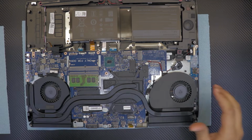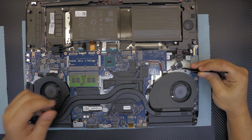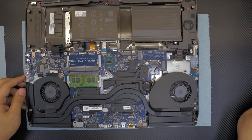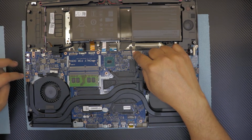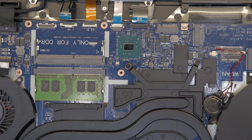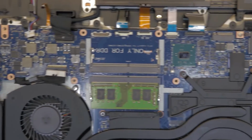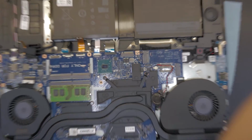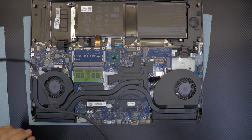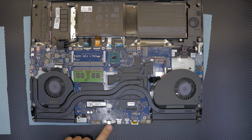I like to remove the whole thing out and work it outside, but I do not disconnect the BIOS battery because I want to keep my BIOS configuration the same. So what I do, this is the BIOS battery, keep it within the motherboard. And now what we're going to do, we want to remove all the screws that we see on the board, pointing with a white arrow right there. I don't know if you can see the white arrow. So there's a white arrow right there for each screw that you have to remove. We're going to remove those, and we're going to remove the screws that hold the fan. Also, we need to remove the bracket for the power jack and then display port or SATA port.